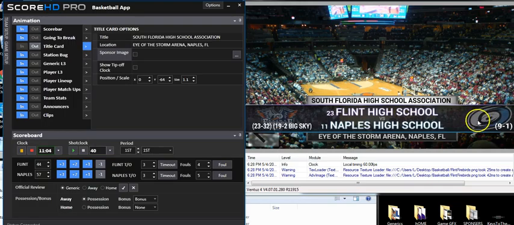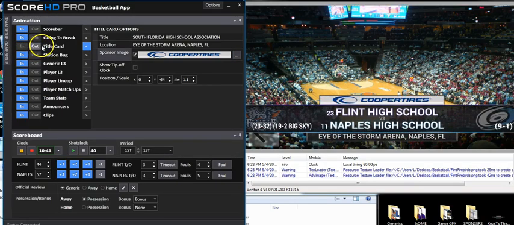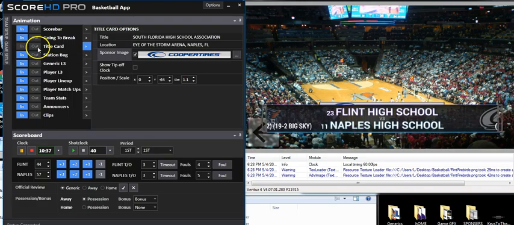So as you can see, the logos animate a little bit on the title card. This again, you can change the size of this for whatever you want. You could put a sponsor up here instead of that. So we can come in here and say sponsor image, and we can select a sponsor, and this will bring in a sponsor on top of that. So we'll give you sponsorship.